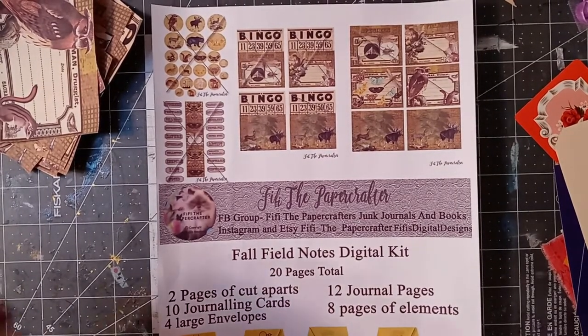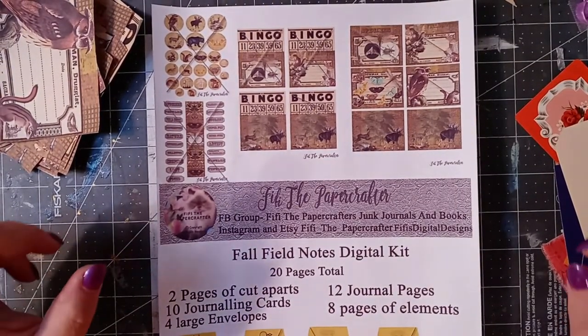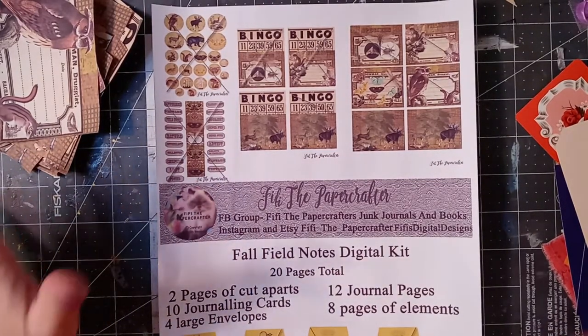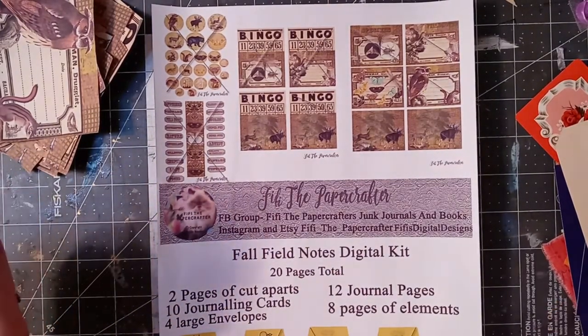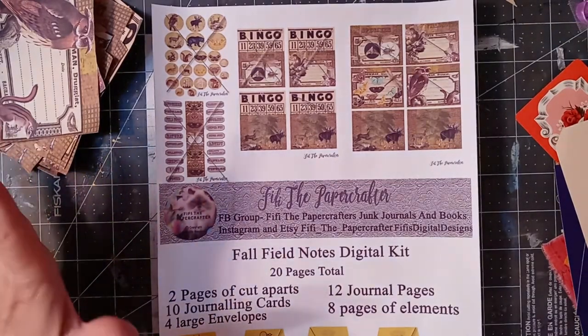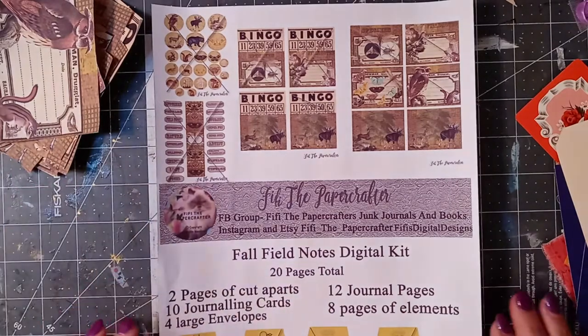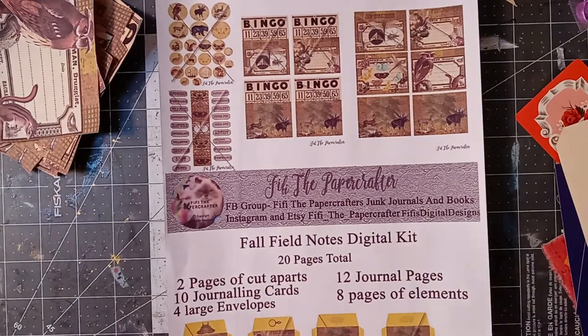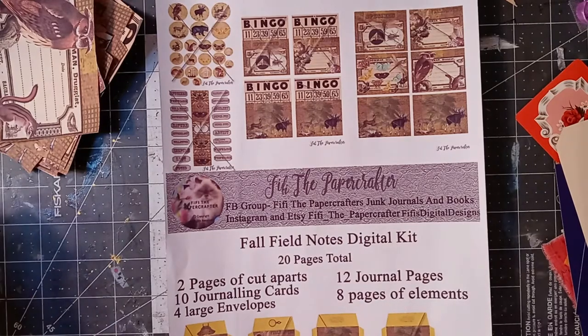So today I am going to begin a fall journal. Now I haven't got my book yet. I ordered some Reader's Digest. I love Reader's Digest. They just make the perfect size journal cover, and I ran out of those. I have a few others, but they're too small. I want the bigger size. So I wanted to show you what I'm working with.